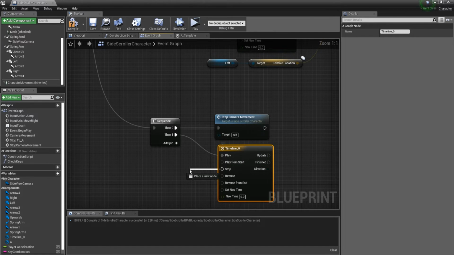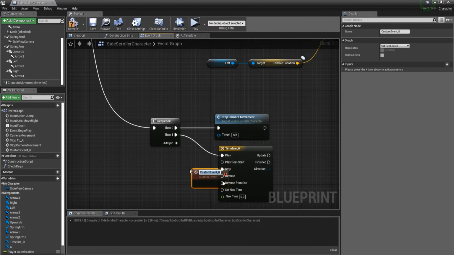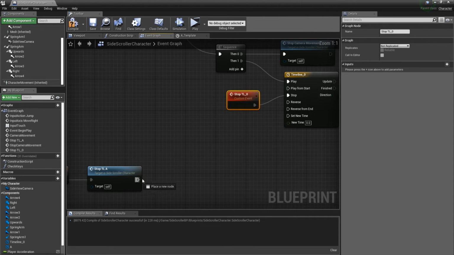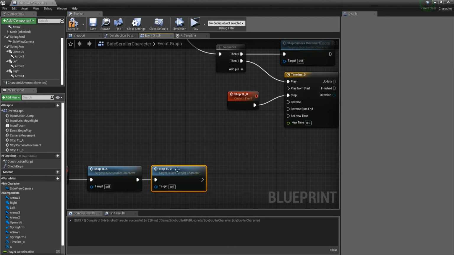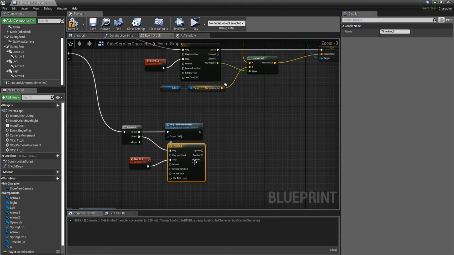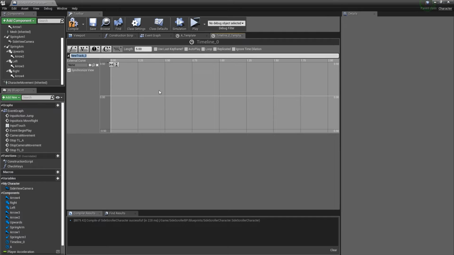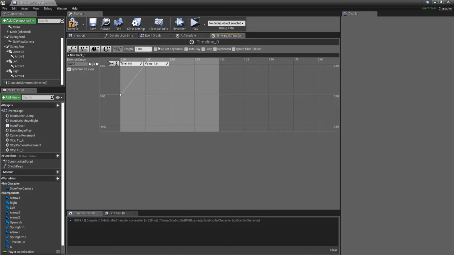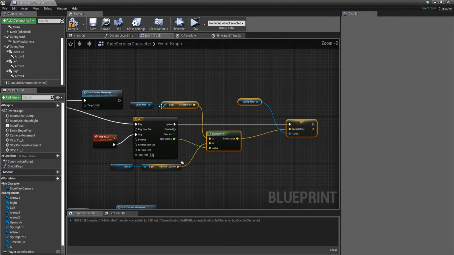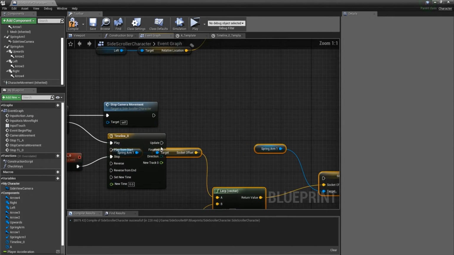I'm also going to have a custom event. So add custom event stop timeline 0, and I'm going to call it in here, called stop timeline 0. And this should have the same properties as the last timeline had. So time 0 and value 0, time 0.5 and value 1. Okay, and now we can just copy this setup in here with some changes.